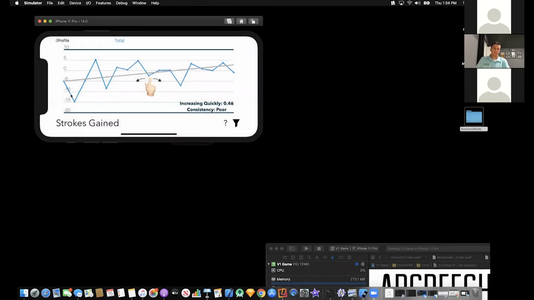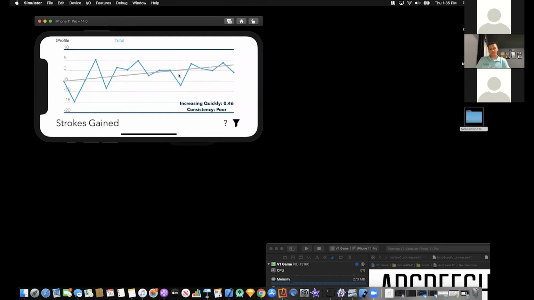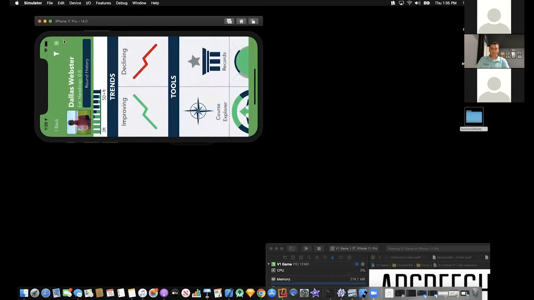So if I look at my strokes gained total, I'm trending upwards. You can see that my consistency is not great. I'm all over the place, but lately I've had a more consistent result and I'm trending up. I scroll to tee to green performance, similar. I see that trend up. So if I'm focusing on something like short game with my coach, or I'm focusing on practice, I can make sure that things are trending in the right direction and that practice is paying off with virtual coach.